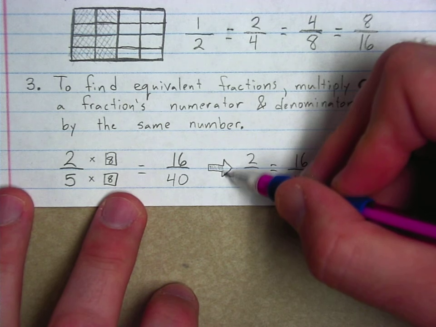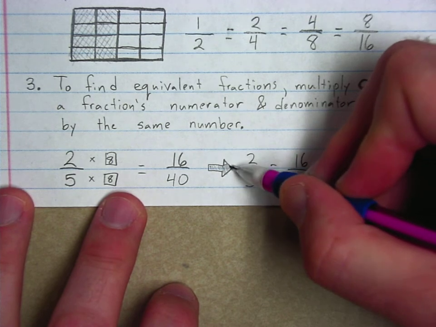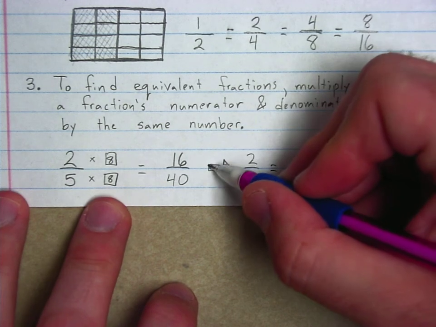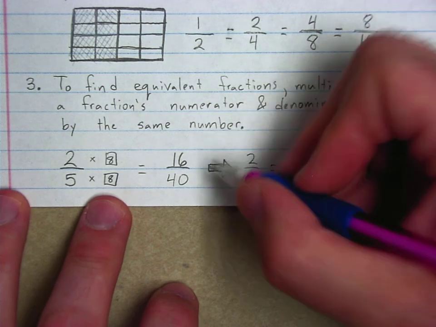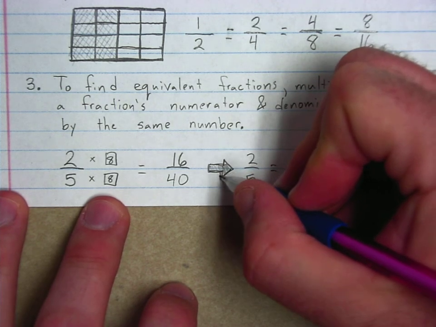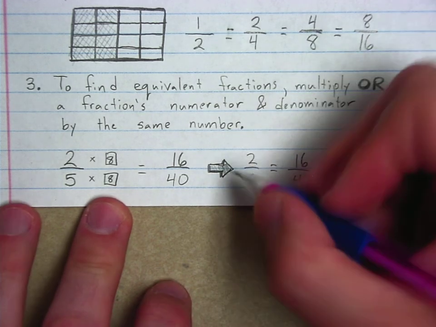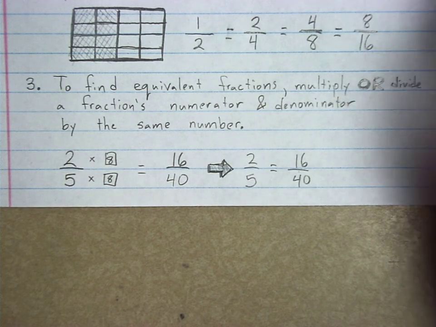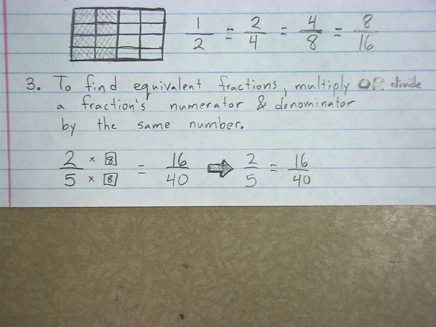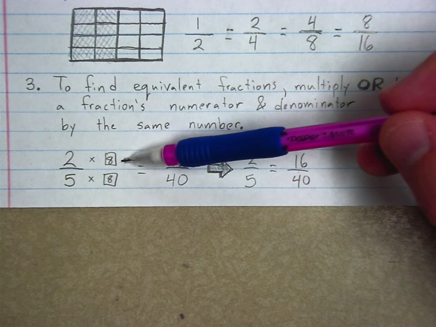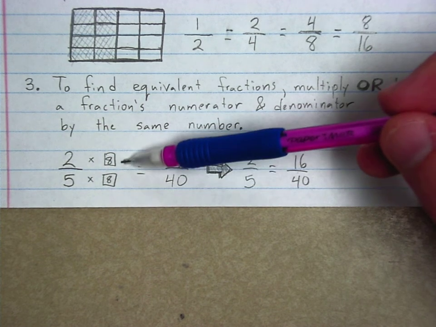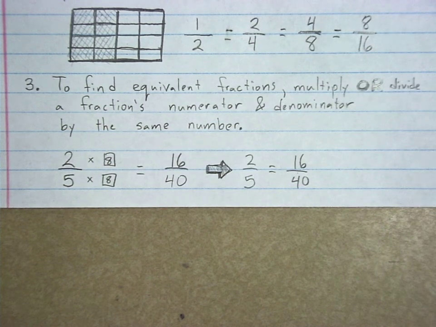Now 2/5, 1/2, these are starting off relatively small, so you really can't divide. They don't have anything in common that you can divide by. You just kind of have to do the multiplication. Again, I think most people probably prefer that anyway. But as we get further in, you're going to see some that we're going to need to do some dividing. And I'll talk about why it is that we can multiply and divide by the same number. But for today, I think that's probably enough.